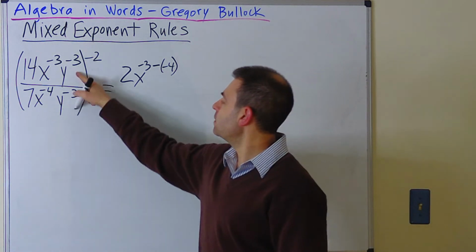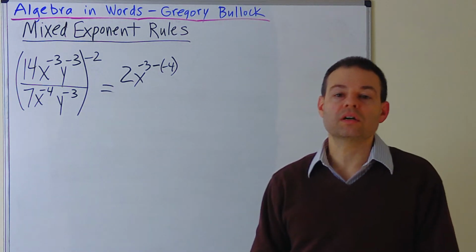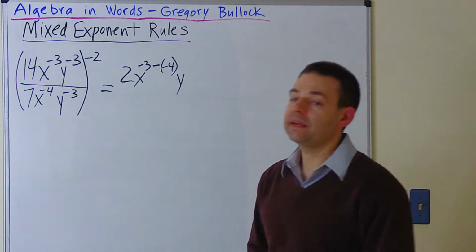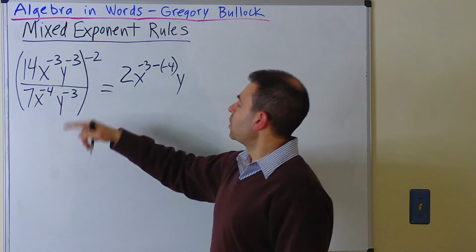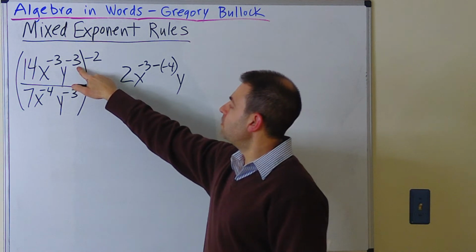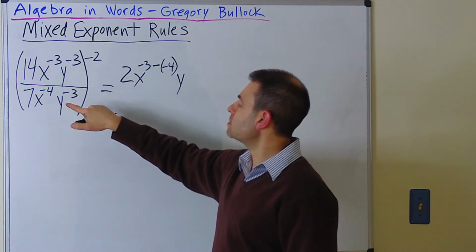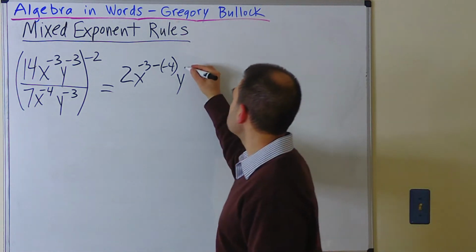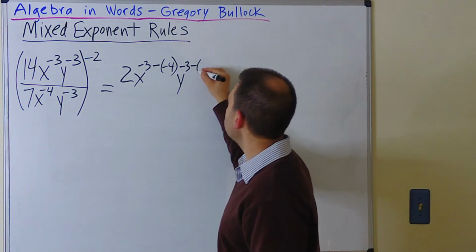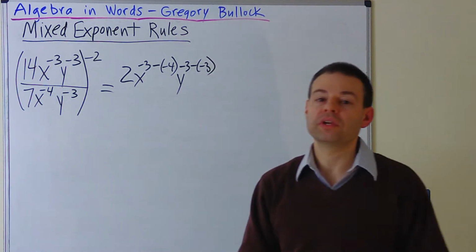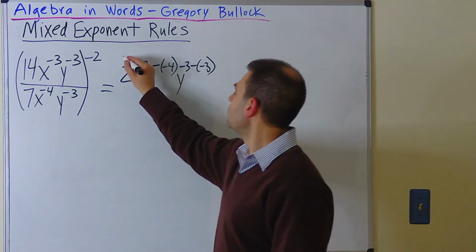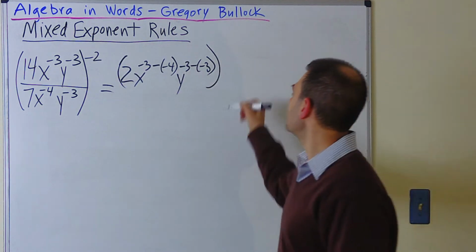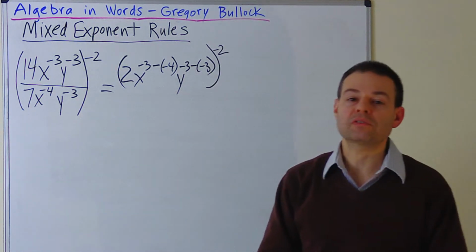But let's look at the next variables, which are the common base of y. And I'm going to write common base y. And again, we're going to have negative 3 in the top minus negative 3 in the bottom. And you might know what that simplifies to already, but I'm just going to write negative 3 minus negative 3, just so we can see every step. Okay, put this in parentheses because we didn't account for that yet, and leave the negative 2 outside.